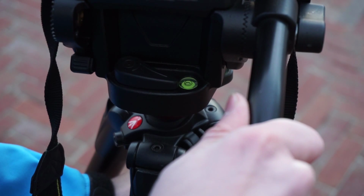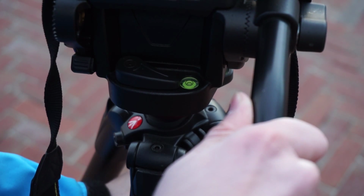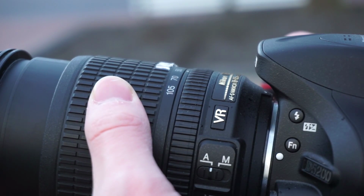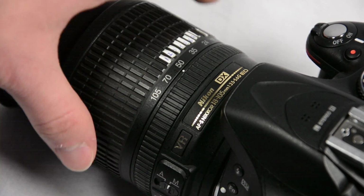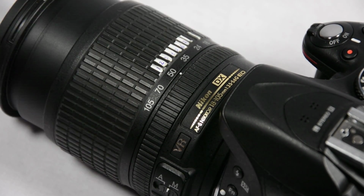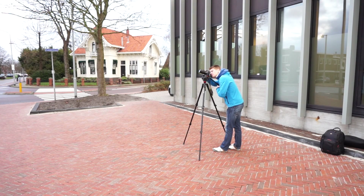Make sure the camera is level, align the camera so the chosen part of the building is in the same spot in your composition, and zoom out a little bit. Your zoom should go from the starting value to the lowest value in 100 pictures, so it really should be a tiny little bit. Now take the next picture.